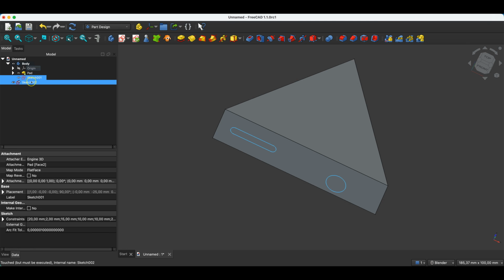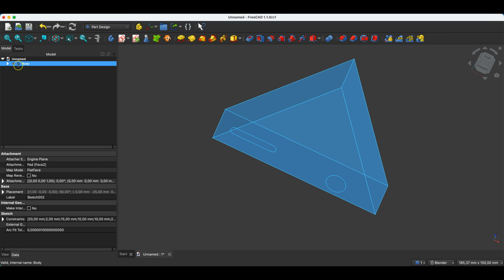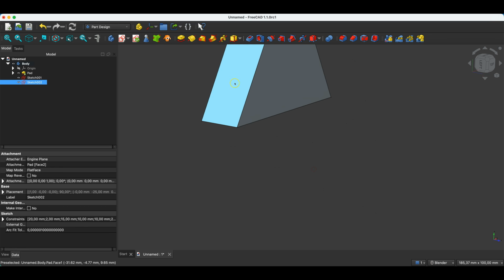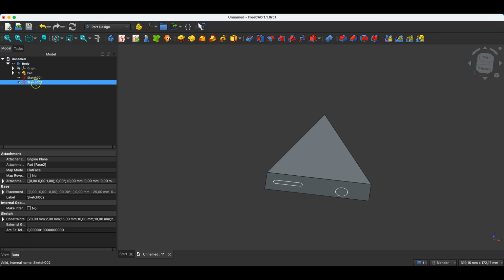We click OK, and here we press Ctrl+V. The sketch has been copied, only this sketch is outside the body, and we have to move this sketch to the active body. Okay, we have the sketch in the active body. At this moment, these two sketches are in one place, and the sketch we copied, sketch number 2, we will move, for example, to this face. To do this, we select the sketch in the feature list. We look for the map mode property here.